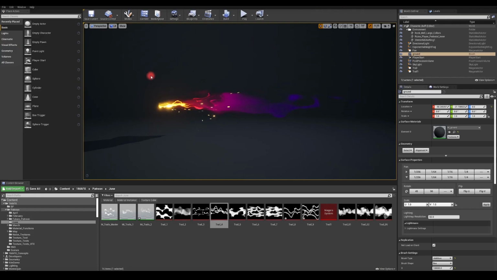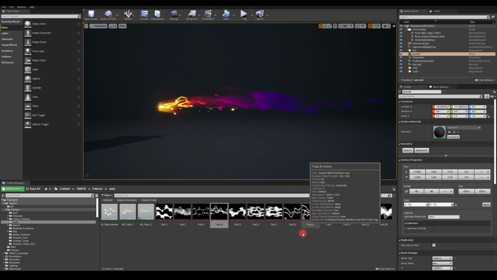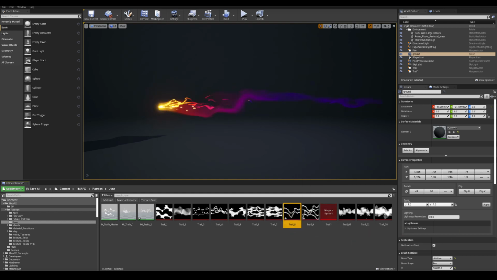Okay, so this is the original texture I showed you in the beginning of the video. Okay, which is that one, and now I'm just going to replace it with the one we've just made. So yeah, those two basically, a single trail and the double trail. So let me just drag this into the slot, and as you can see, I think it looks really cool. I think it looks even better than the original one.